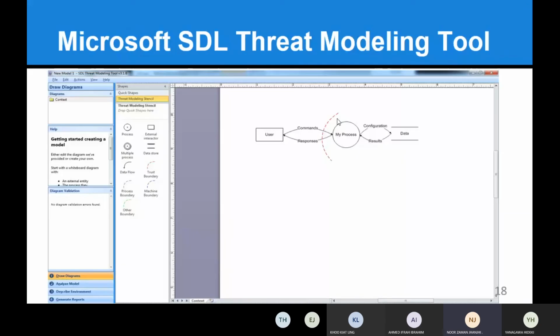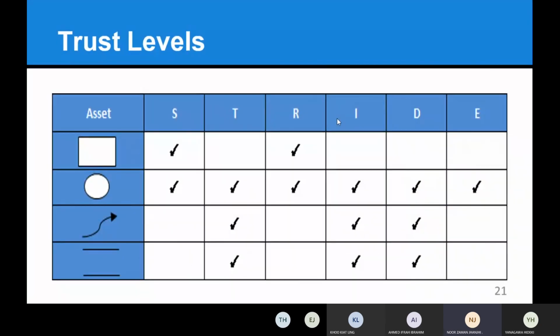So what is the asset? The asset is actually our Taylor's applications. They are our assets. So on this side, they are assets, and we say that they are on a trust level.